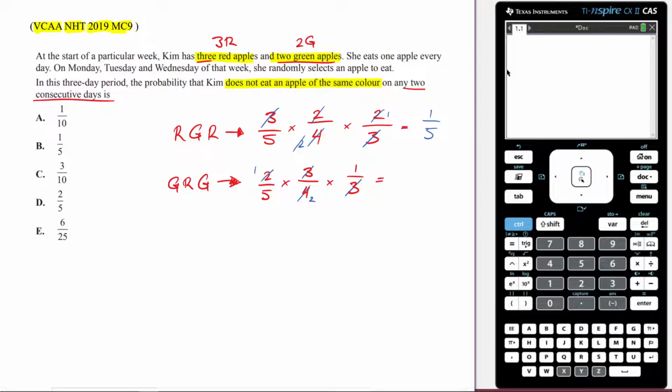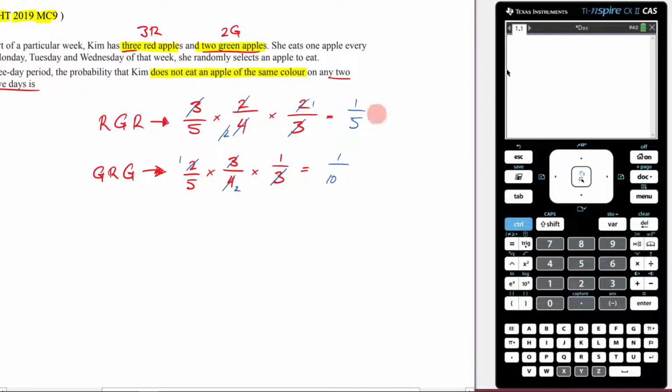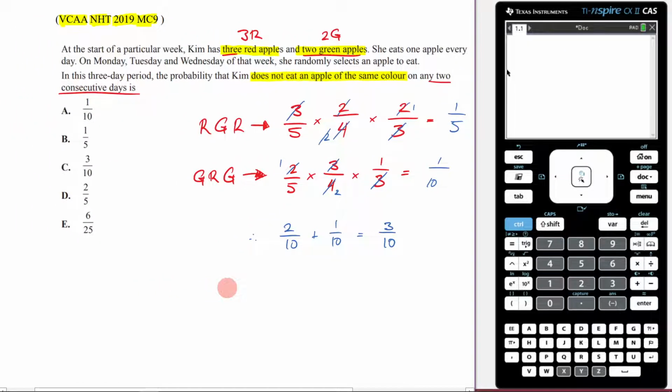So that means what we're going to be ending up with here is, I'll try to keep the colors the same, 1 on top, 10 down the bottom. Now, I could also write 1 on 5 as 2 on 10. And now to get my final answer, therefore 2 on 10 plus 1 on 10 is 3 on 10. So now we can come over here and say, I'll grab a red, 3 on 10 is going to be our answer.